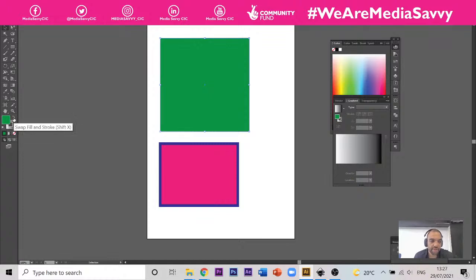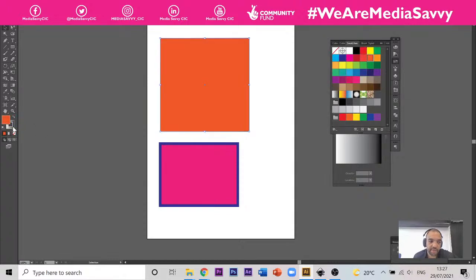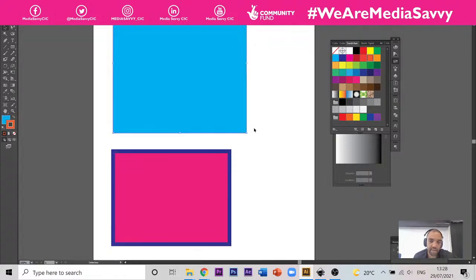If you do find that the stroke is in front of this, you can just click this little arrow here and it swaps it around. If you just bear with me one minute, I'll try and show you a little bit better. As you can see here, this is the fill color and this is the stroke, and the stroke is selected at the minute because this stroke sits on top of the fill. If I want to swap those colors around and make the fill blue and the stroke orange, all I do is click on this little arrow to swap them around, and as you can see, they swapped around here.